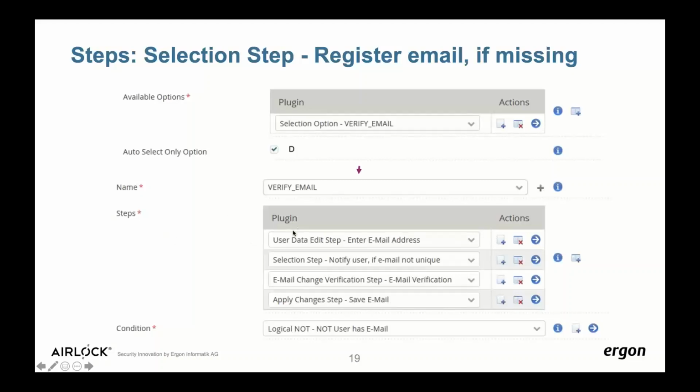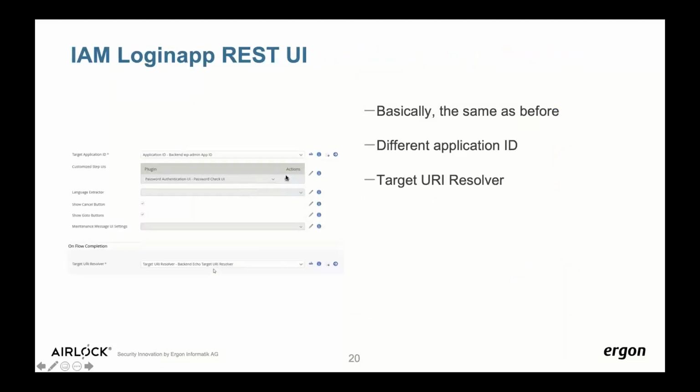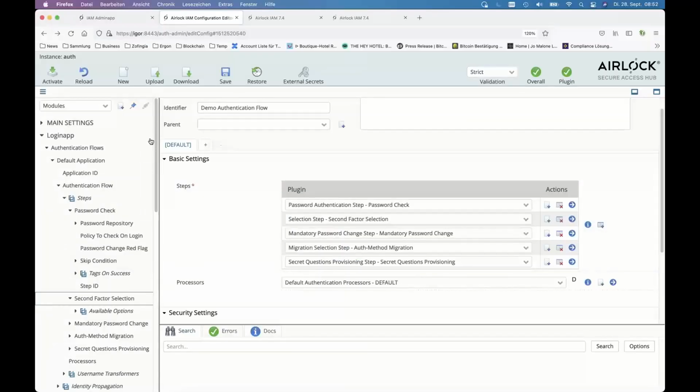And now comes the big question. If I build steps like this, how does the UI work? Because this is a lot of flexibility, and I mean, is a UI really that adjustable? And the answer is yes, as the UI configuration is directly based on the flow configuration of the REST API.